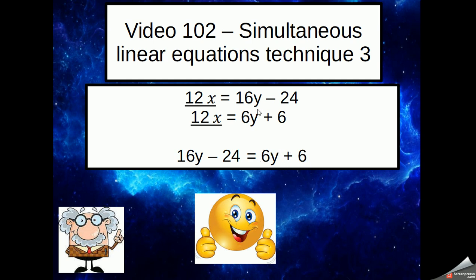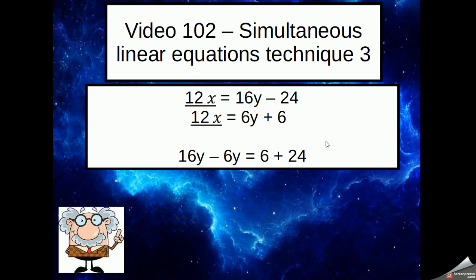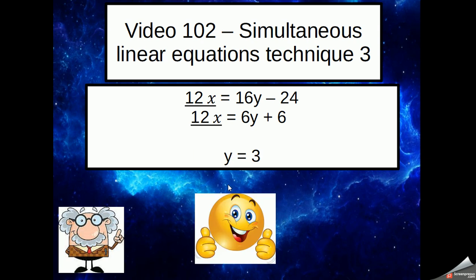So put the two y sides of the equations either side of the equals, and now we've got rid of the x's. The important thing here is we only have y's and numbers, and we're back to basic solution of algebra. I can move the 24 to the other side of the equation and the y's to the left side, simplify down to 10y is equal to 30, and then divide by 10 to give me y is equal to 3. I now know the value of y.